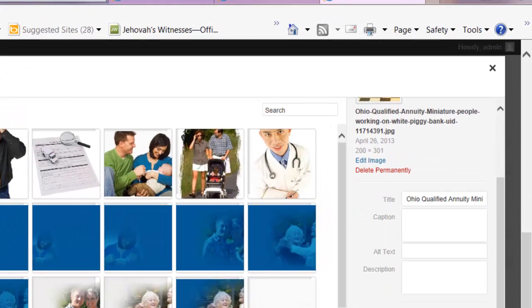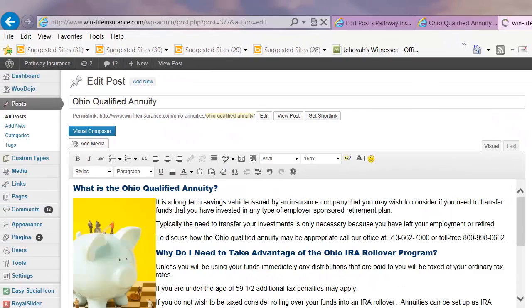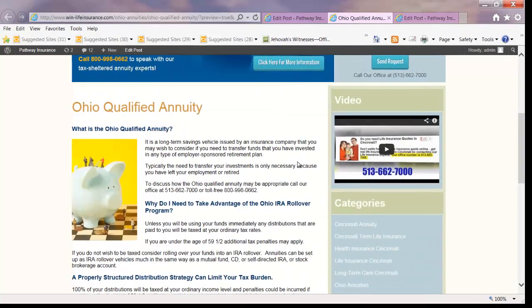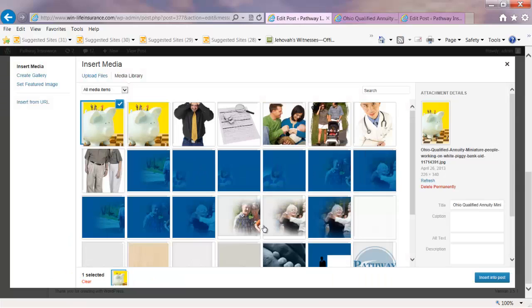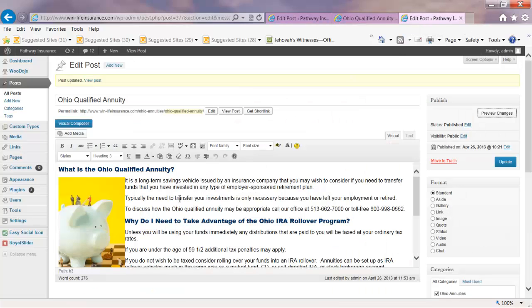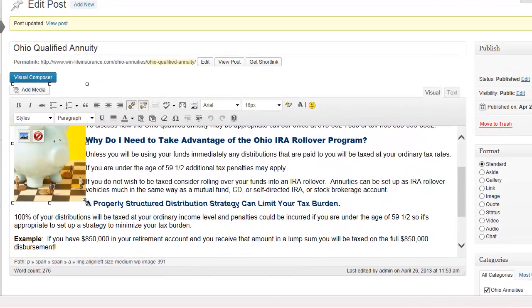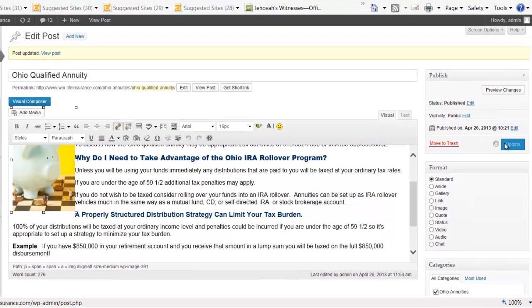and then you're going to go ahead and insert into, and you'll notice there's the scaling. Insert into the post, hit update, preview the change, and there's your image that's been resized. So the two ways to make your changes on your images are to manually resize it, which of course is the easiest way, but in some instances it's not going to work. So you're going to need to go into the editor.